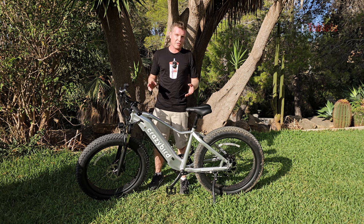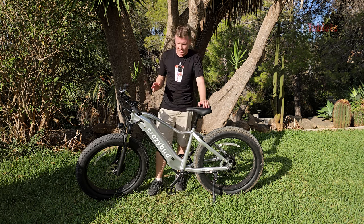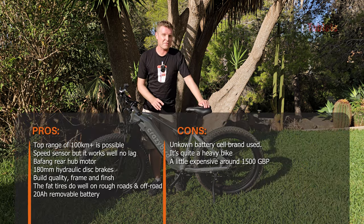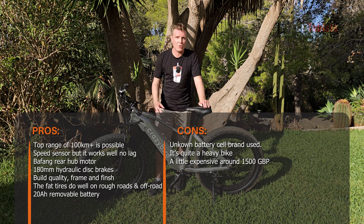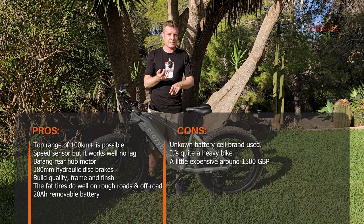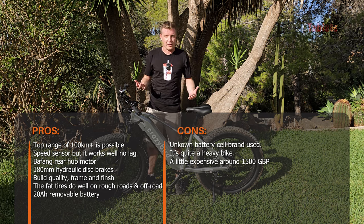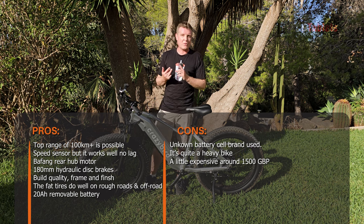My only real criticism of this bike here is I think for the price point they sell it, it's, yes, a little bit expensive. But the other is I would really like to know what brand of cells they're using in that 20 amp hour removable battery here. Now, normally brands will come out straight away and say that it's Samsung or LG because that's a good selling point for a bike, right? But there's no mention on their website that it's Samsung or LG.